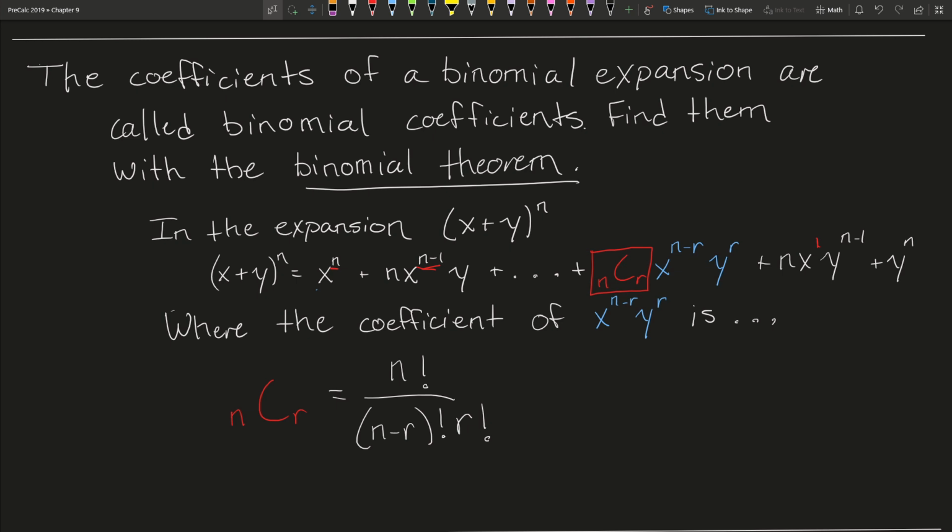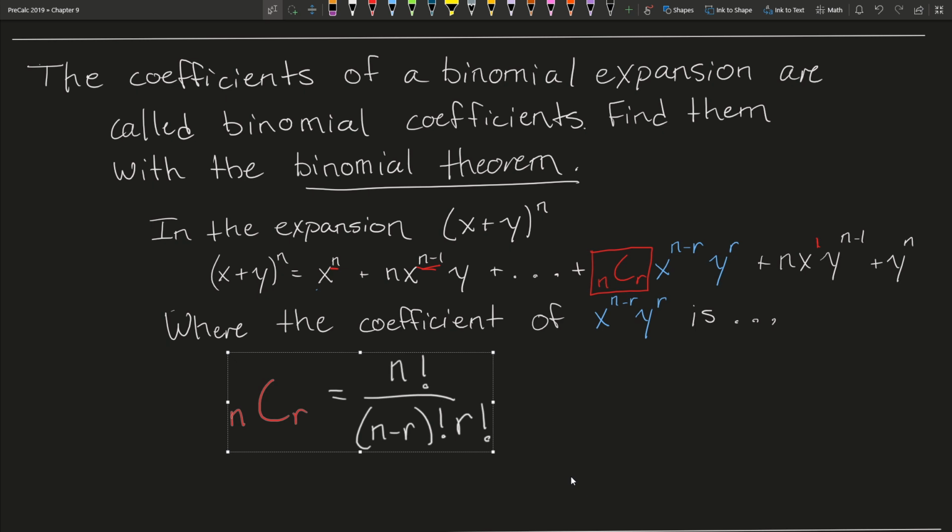So again, one of the most important things that you can get from this is this equation right here, which we should know right at the tops of our heads. There is a way to do this on a calculator, which I'll show you later. But for right now, I just want you to know the actual equation.